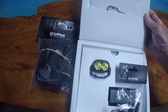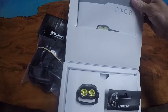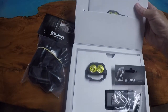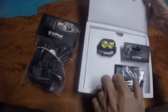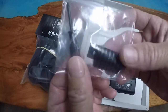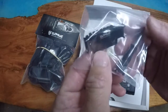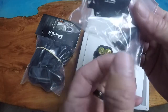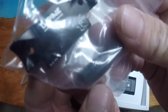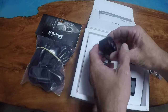So this is what comes in the box. You got your manual right there, all these things here. I ordered the heatsink, which is separate. It helps to keep the light running cooler. It comes with a little tool. And there you go, you got the heatsink right there and those two tiny screws. I don't know if you can see that. There's two screws that will mount the heatsink. So let's go ahead and take everything off.